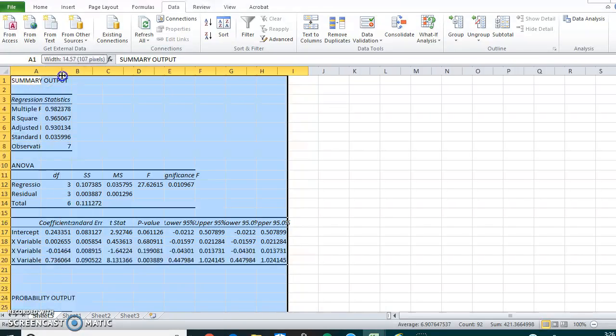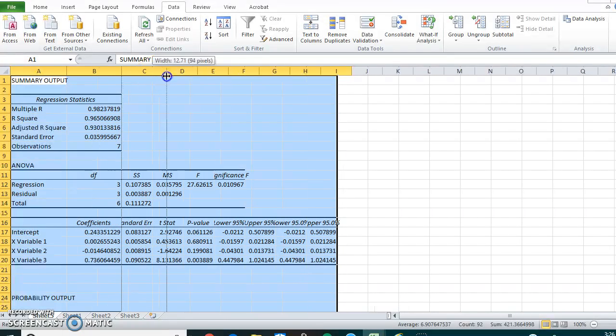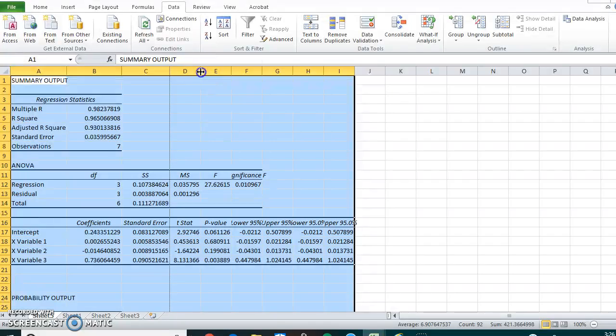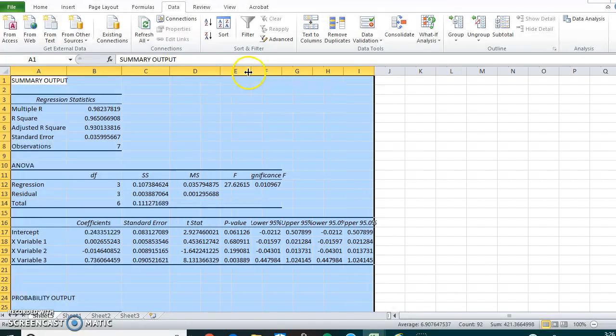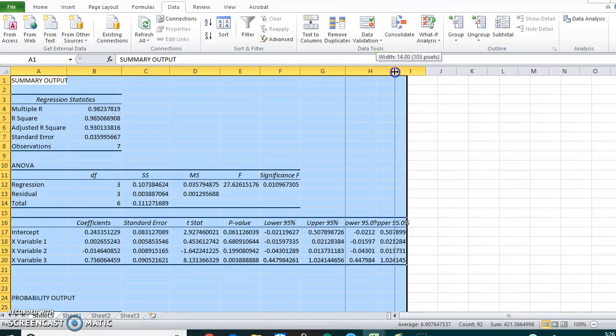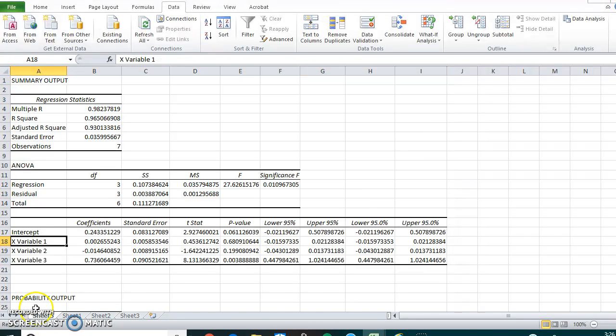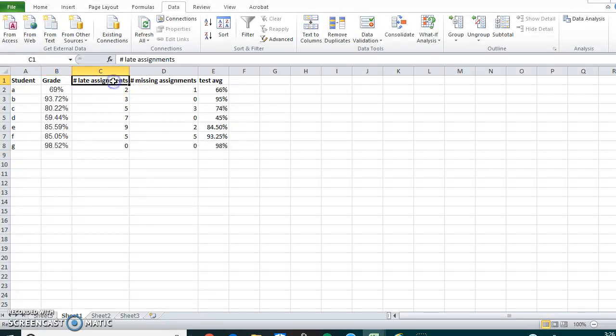All right, now let's look to see what we've got. So variable 1 from sheet 1 was late assignments.